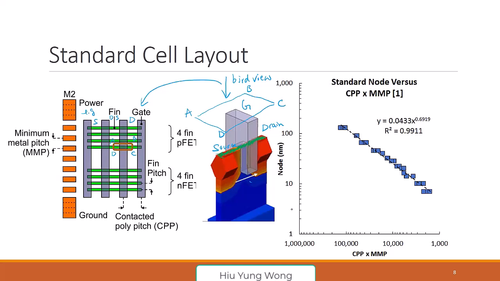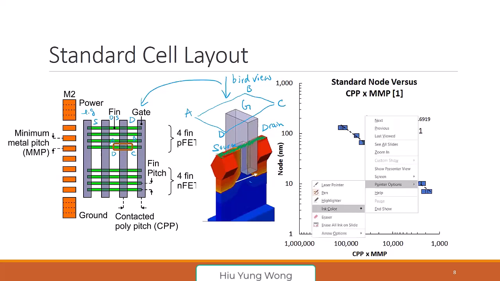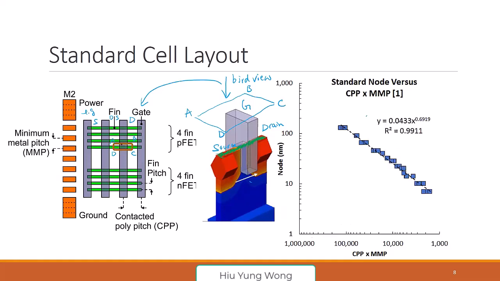Yeah, sometimes. Yeah, please. I have a question. The gates that are going across the fins, is it common to all the fins? So if you were to apply voltage to the gate, all the fins see that voltage? Yes, in this layout, it is the case. So in this layout, they are all connected together, right?